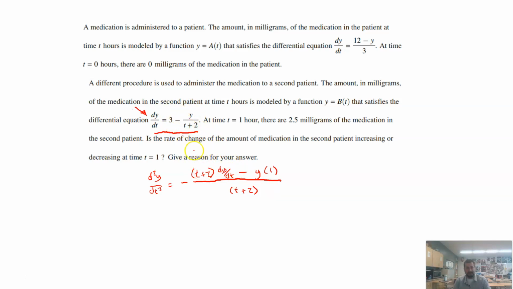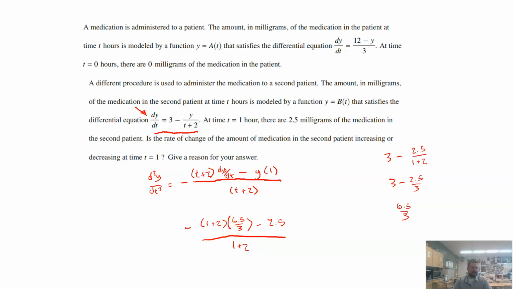So when I evaluate that, now I have to plug in 1 and 2.5, I'm just going to use this formula right here. So I get negative 1 plus 2, and then I'm going to have 3 minus 2.5 divided by 1 plus 2. So that's 3 minus 2.5 divided by 3. If I get a common denominator here, that would be 9. And I need to know what the number is. That's why I'm getting a common denominator. So I get 9 minus 2.5, which is 6.5 over 3. So I've got this right here is 6.5 over 3. Minus, my y value again is 2.5, divided by 1 plus 2.